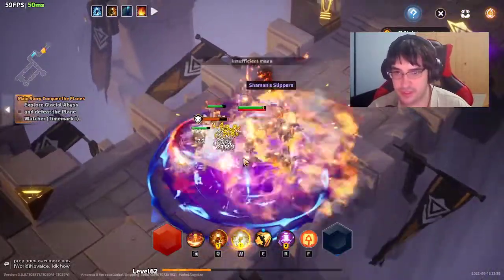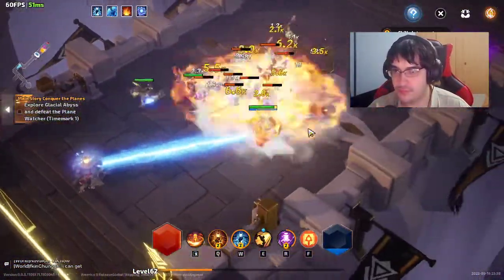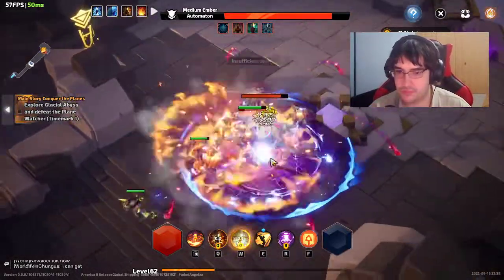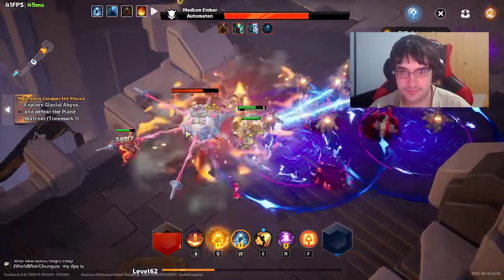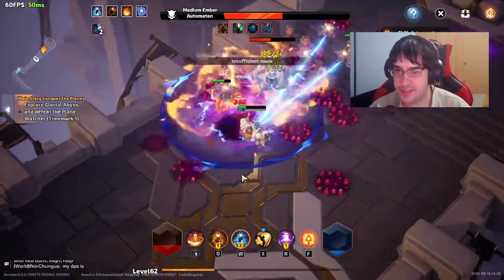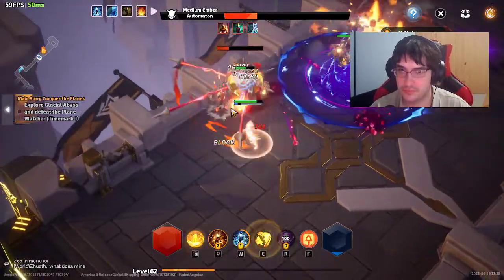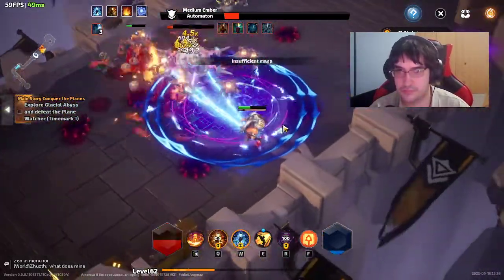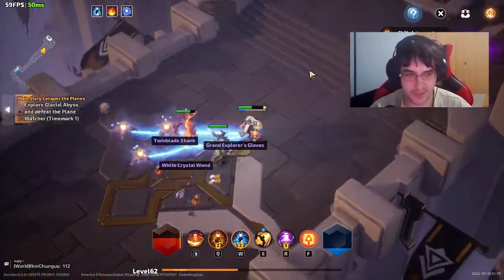Like, you throw down the Thunderfield to get the procs for the lucky hits. Then you just stay with the beams in between you and the enemy. Right there. See how they're just melting? See how they're just melting and they're keeping the ailments on the enemy? See? Like that. They just melt.